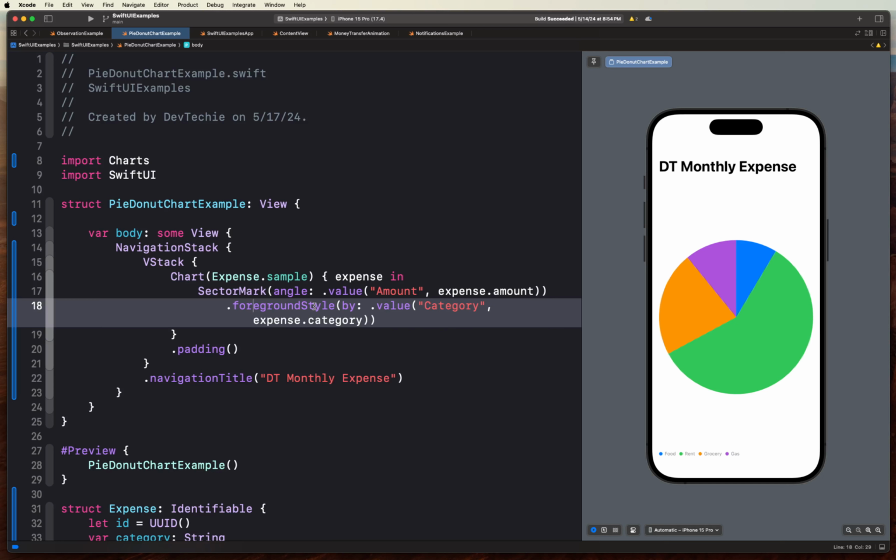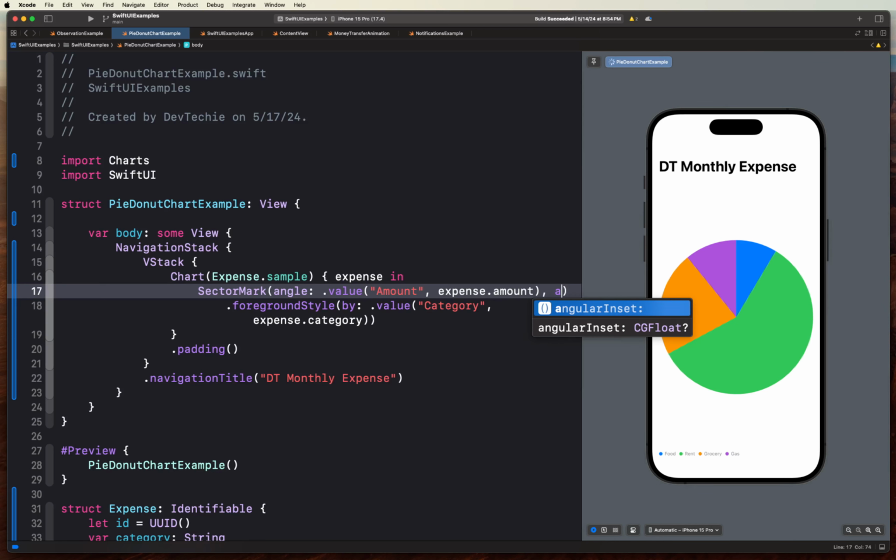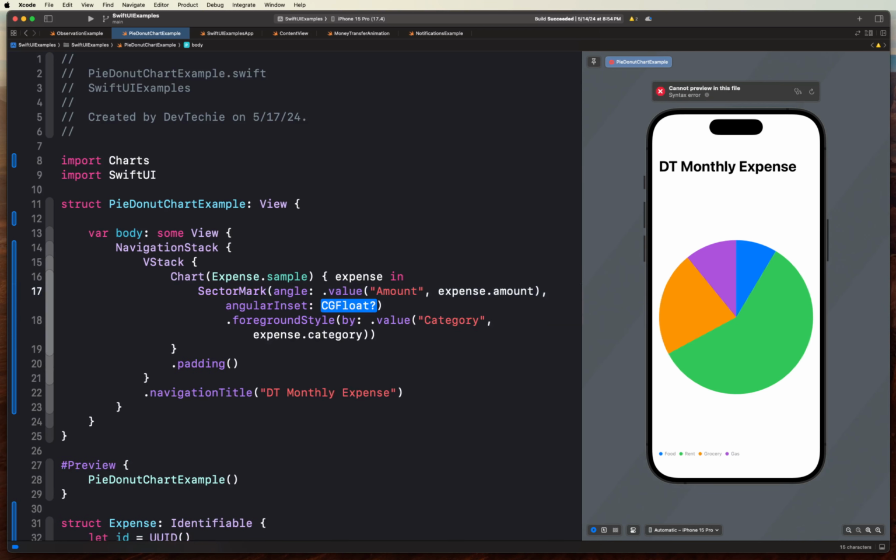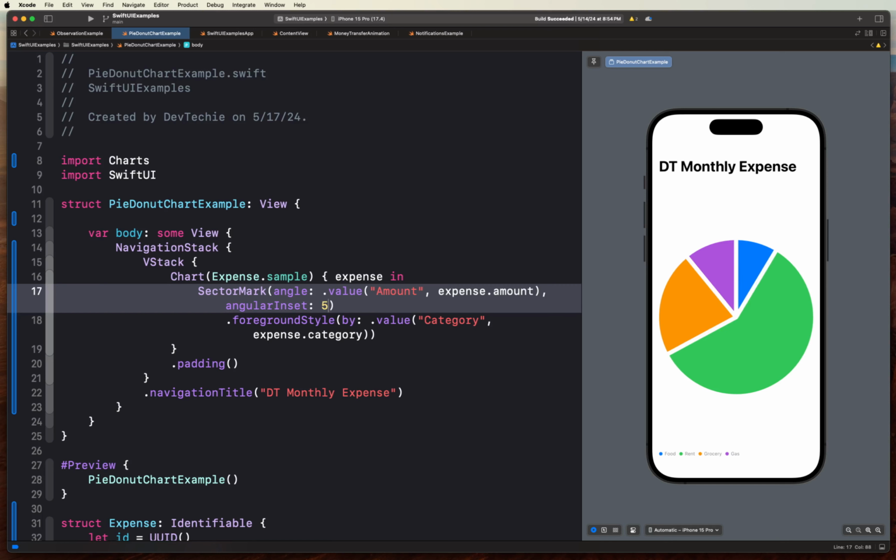Right after the angle we can pass another parameter called angular inset, and this inset value determines how much separation we want between different pies. You can make this a dynamic value by creating it as a state property, or we can keep it static, and you can go high or very low to create a thin line. A thin line looks good to me, so we're going to leave it there.